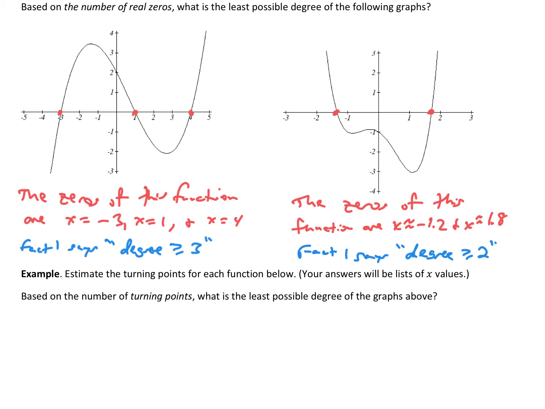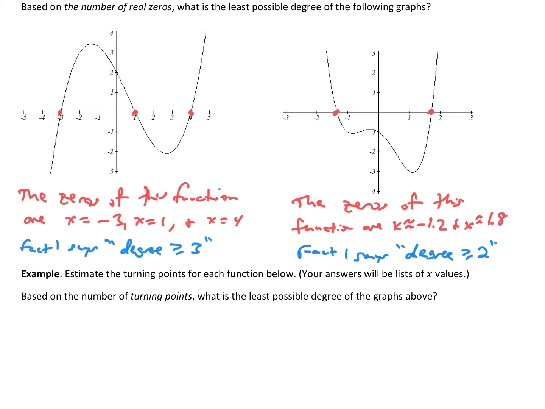The one on the right is the one that is definitely not going to be exactly degree 2 for sure. Degree 2 polynomials are parabolas, and this has got some kind of other wiggling stuff in it. So the one on the right is a good example of why the other criteria is actually better, because it's going to base our prediction about the degree on how much the graph wiggles, not just where it happens to cut through the x-axis. So let's now go to the next thing and estimate the turning points, and then write down what fact 2 predicts.